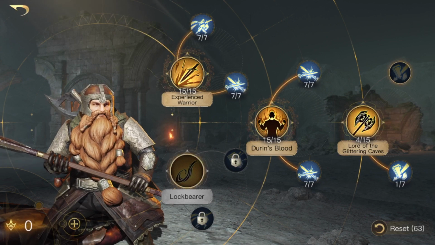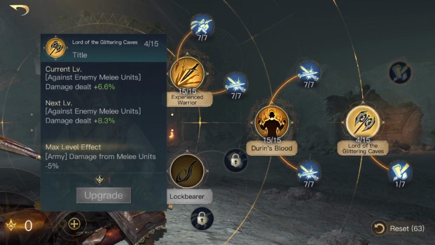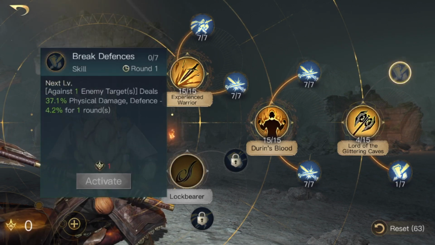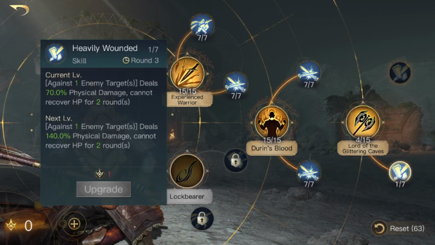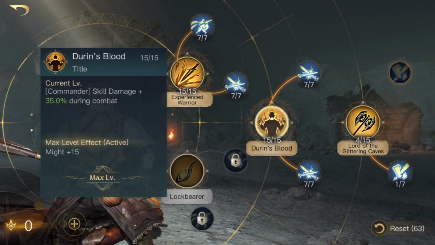So the second build for Gimli, well, it's very simple. First, you're going to max out Lord of the Glittering Caves, so that's going to be 15 skill points there. Then you're going to max out Break Defenses, that's going to be 7 skill points there. Then you're going to max out Heavily Wounded, that's going to be 7 skill points there. Then you're going to max out Durin's Blood, that's going to be 15 skill points there.